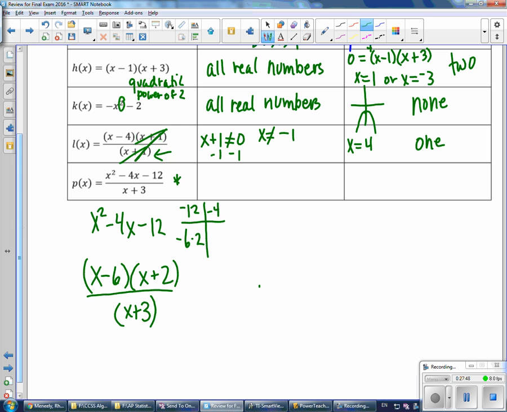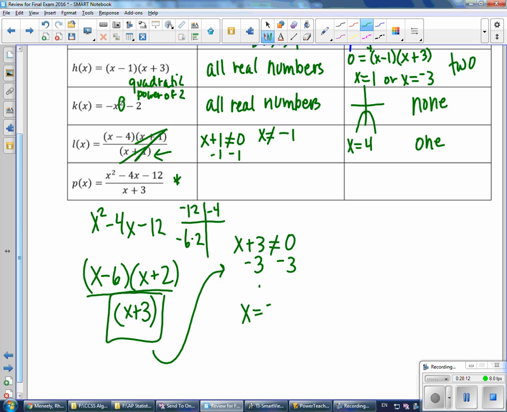Well, if I have a denominator in my fraction that involves a variable, I have to make sure that it doesn't equal 0. So I'm actually just going to write x plus 3 cannot equal 0. Because otherwise I wouldn't be able to divide by 0 and I wouldn't be able to do anything with my function. So if I go ahead and solve this equation, I'm going to get that x is equal to negative 3. And that's going to be what my function is not allowed to be.